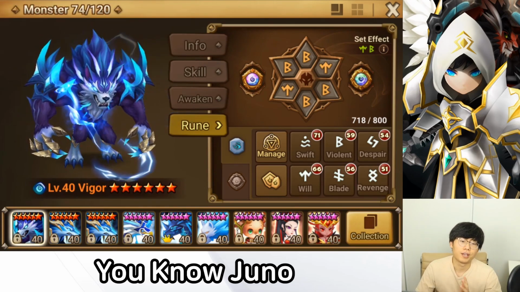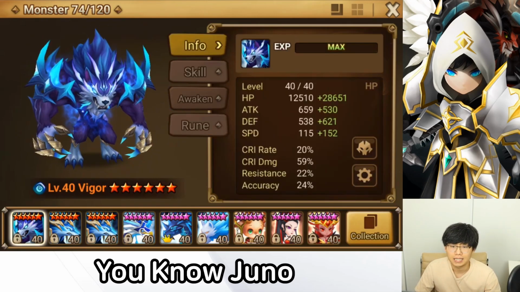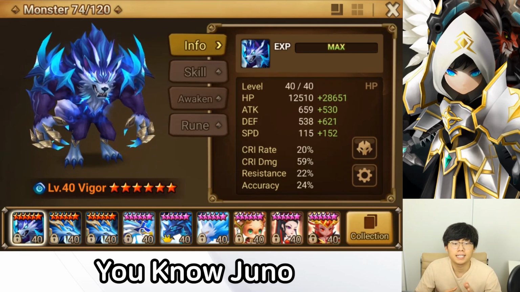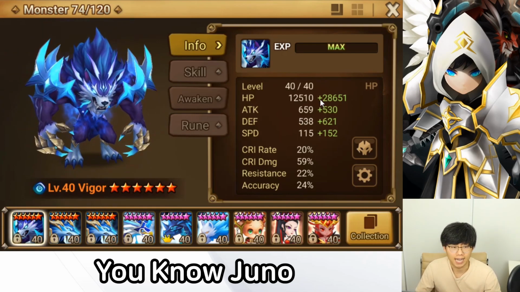There are a lot of good Vigors out there that are really tanky and do a lot of damage. My Vigor is not that, because as you can see, it has no crit rate, right? Or crit damage. That's not what I focused on. But he still does good damage if he crits 1 out of 5 times, because he has a lot of HP and attack, okay?